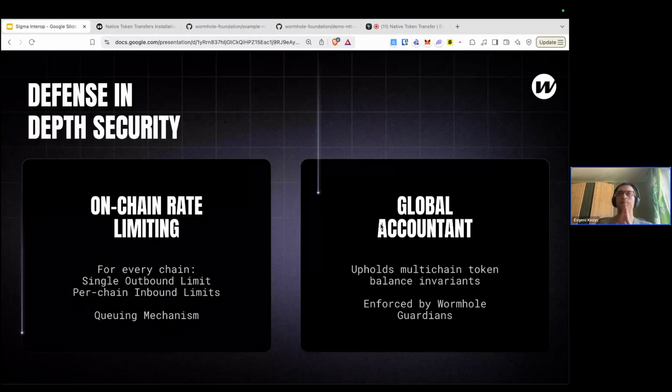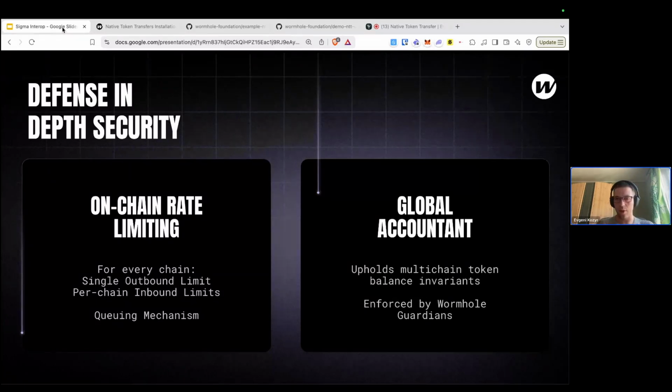So this way you can ensure that you cannot transfer more tokens out of an ecosystem than the amount that's being transferred in. So not only for your token, but on a global scale, the global accountant checks which tokens are moving from one chain to the other. And if there is some sort of inconsistencies, then the global accountant could, in theory, interfere and double check a transaction to see if a chain is hacked and somehow way more tokens are minted than should be, for example. Right.